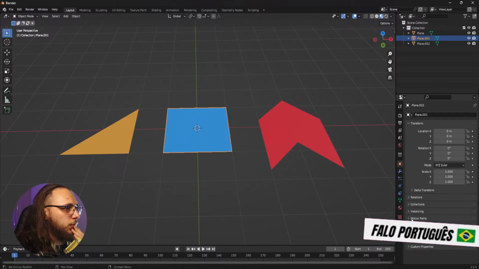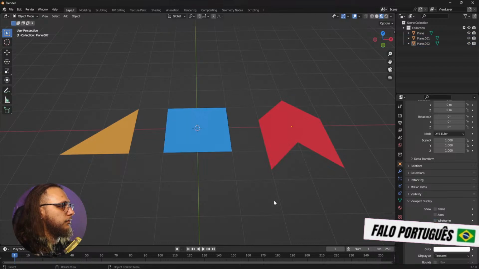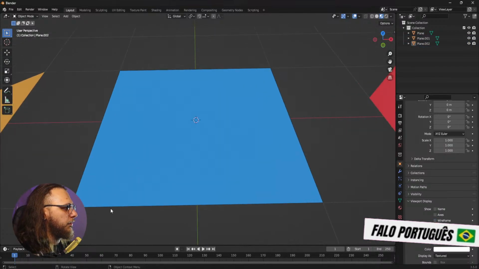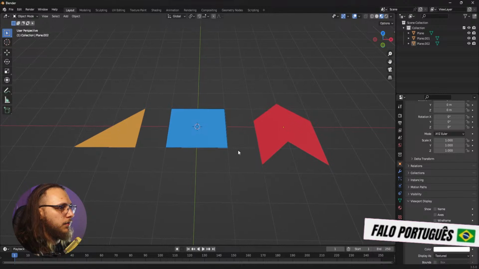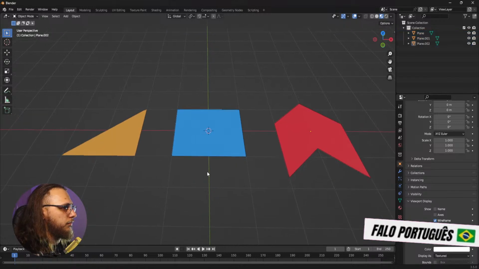I just want to show viewport display wireframe also. Edges, I don't. I think it's working, but the wireframe is too... okay.